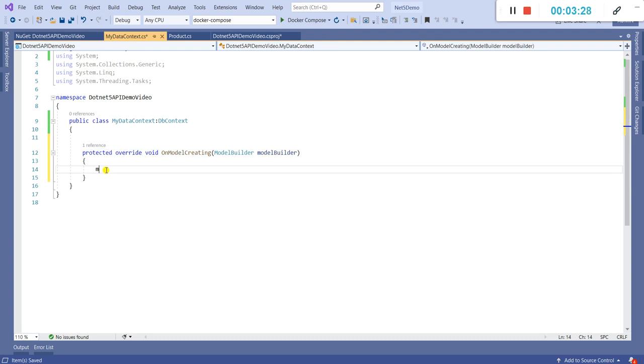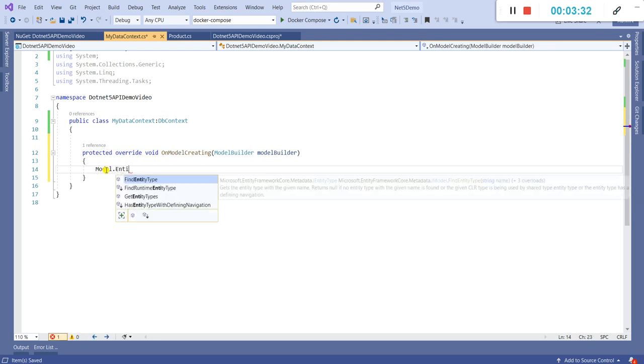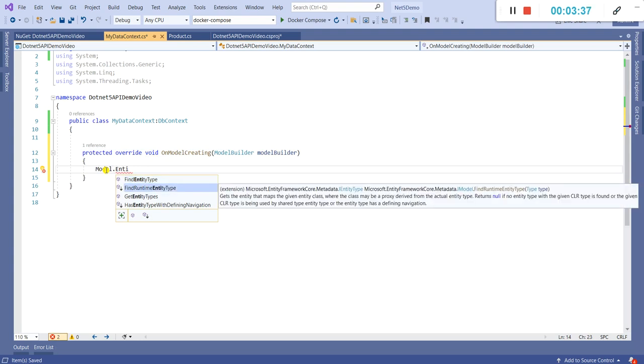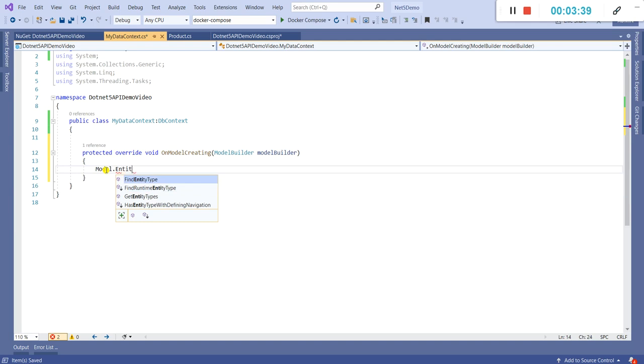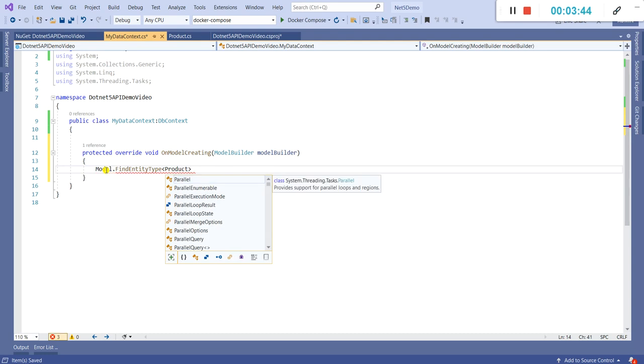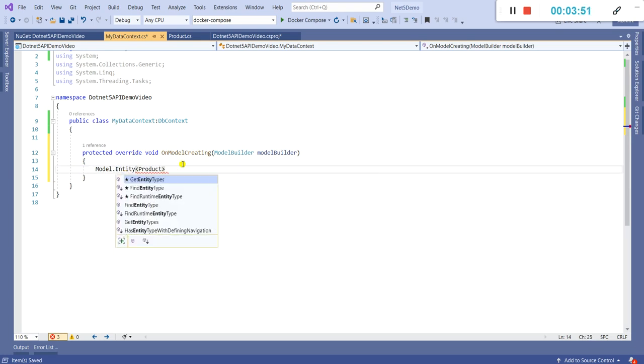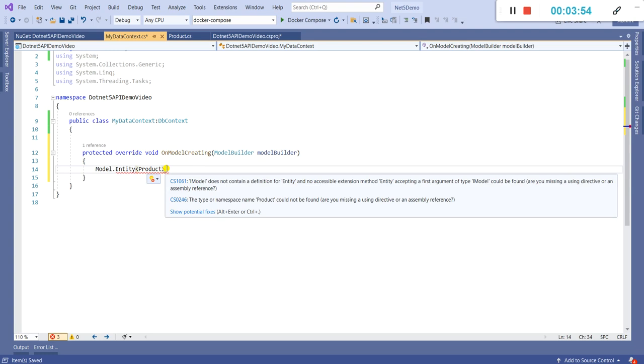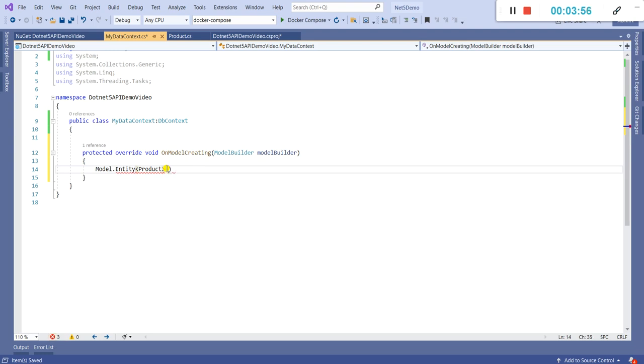In this function we will write modelBuilder.Entity and that model type, that is our Product. Its entity Product dot ToTable, and then our table name.